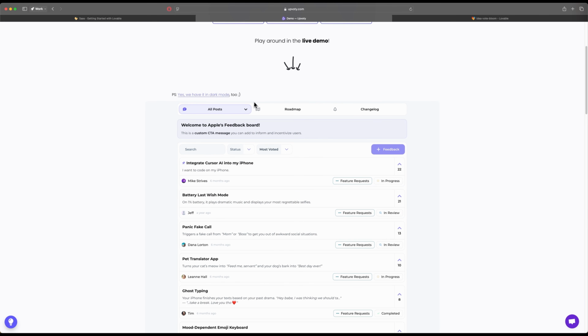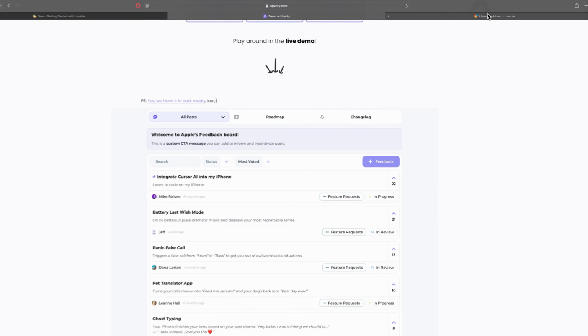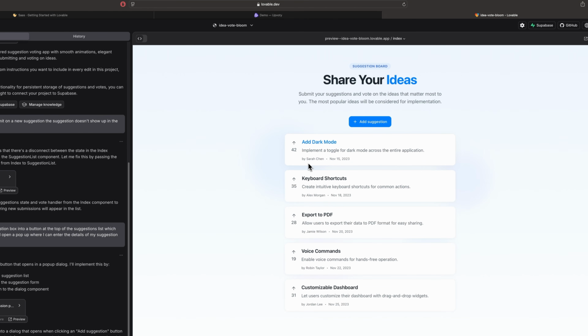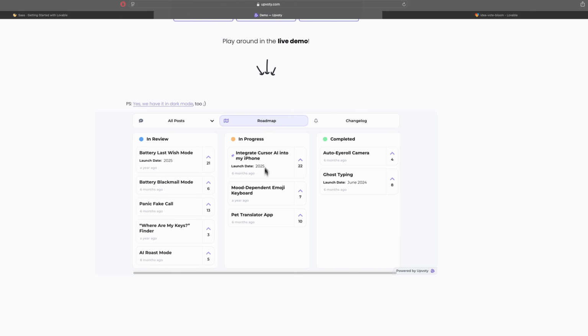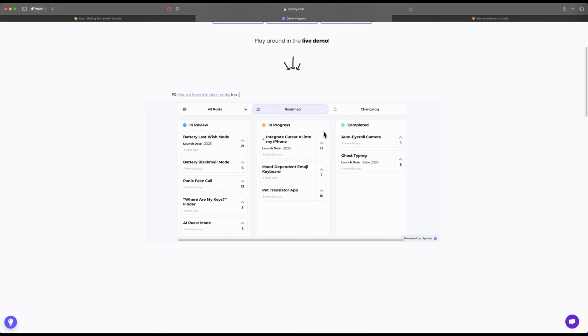All the rest you want to do is all these extra features. If you want to have the profile picture, you just go into the chat box and say, I want all profiles to have a profile picture. If you want to add these little buttons, which have other functionalities to create this Kanban board with votes, you just take a screenshot of this, post it into Lovable and say, hey, I want to create this second button with the second menu where it looks like this. It looks like a little Kanban board. It has in review, in progress and completed options, and it will create this for you.